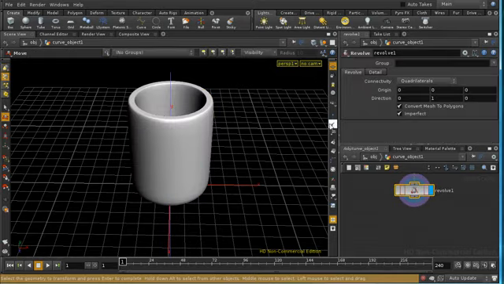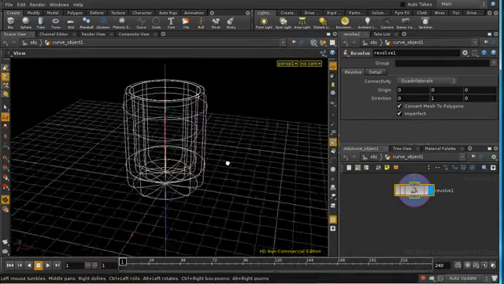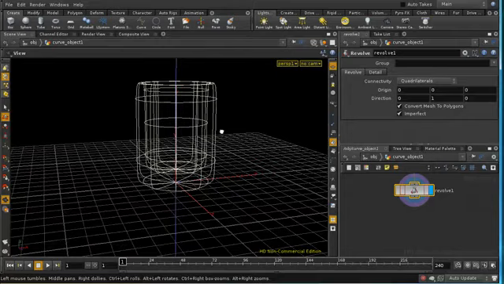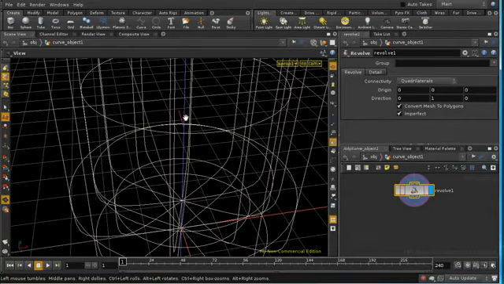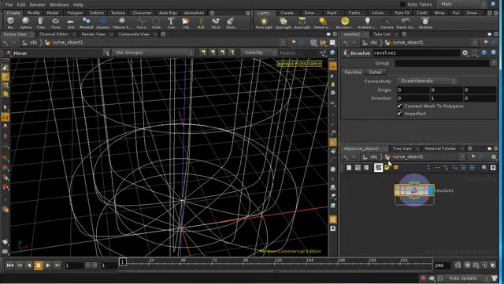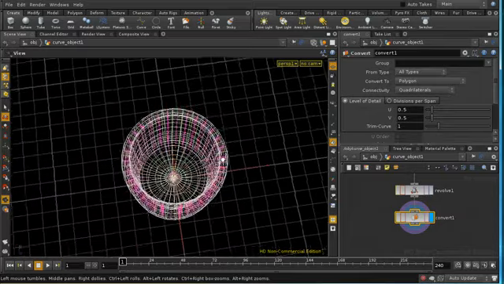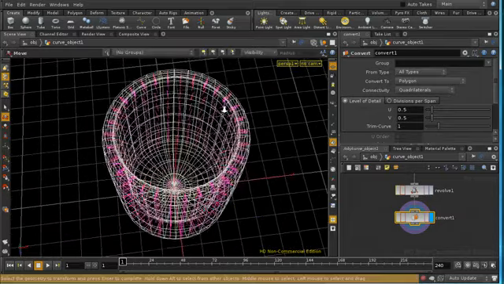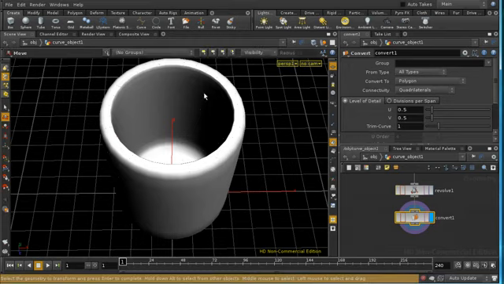And we can display normals using this button here, and let's go into wireframe mode, but it's often quite tricky for NURBS surfaces to see the normals because Houdini only produces a single normal for each surface, and that's the normal down there. And one way to visualize them, therefore, is to lay down a convert node, like so, and convert the surface temporarily into polygons. And if we do that, let's change it to shaded mode, we can see that in fact our normals are all pointing inside and not outside.